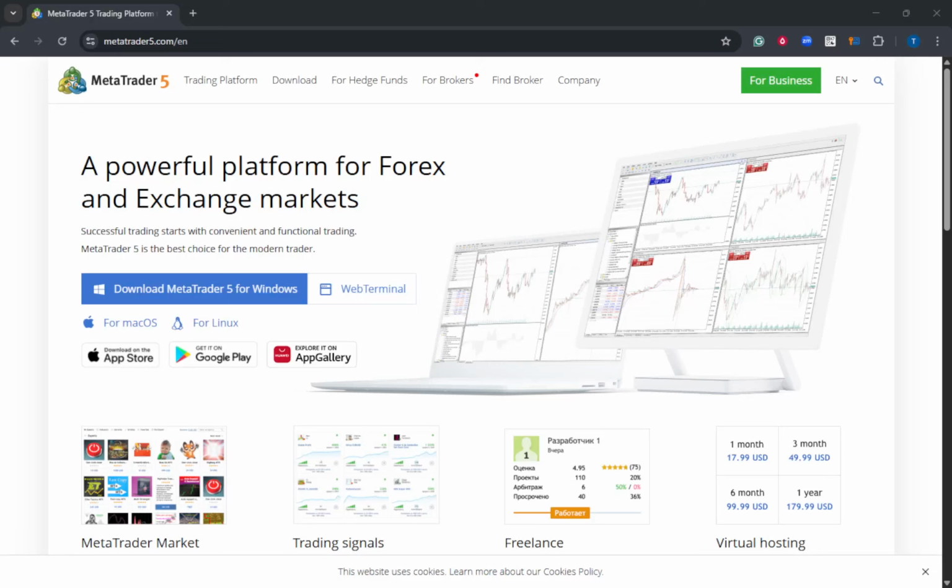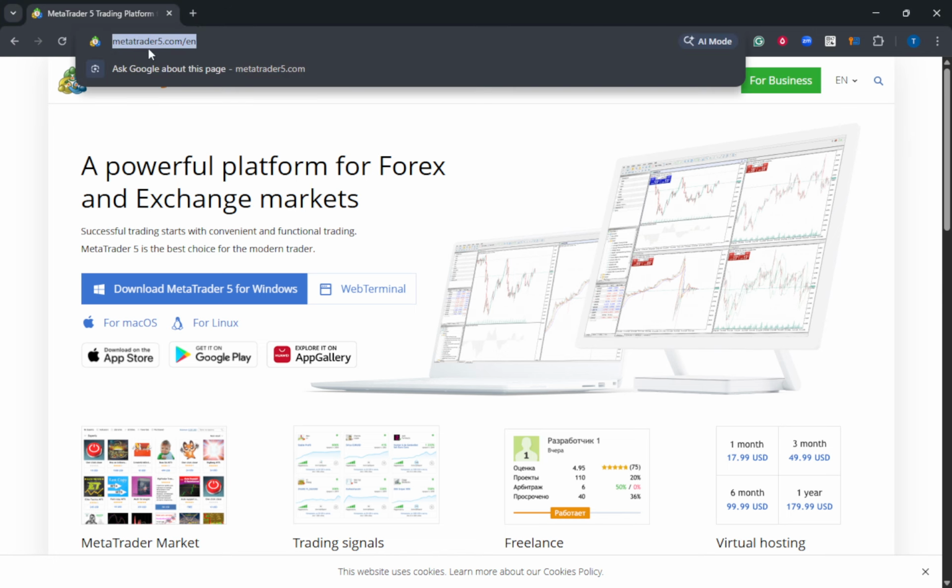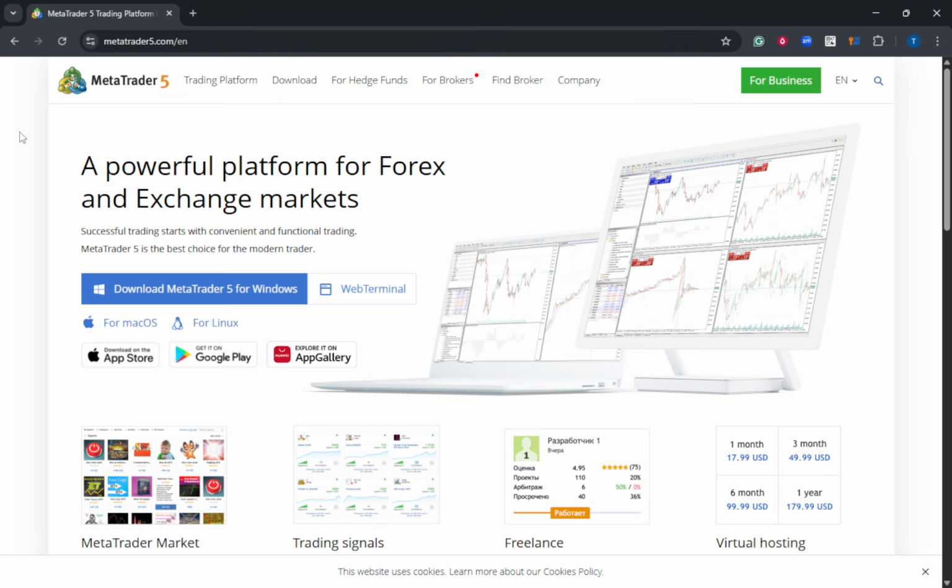In today's video, I'm going to teach you how to download and install MetaTrader 5 on Windows. First, open your preferred web browser and head to the official MetaTrader 5 download page or your broker's website where they provide the MT5 desktop app for Windows. Look for a button that says something like Download for Windows or MT5 for Desktop. Click it and your computer will begin downloading an installer file, typically named MT5 Setup.exe.